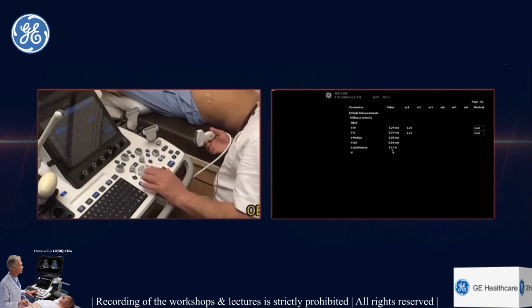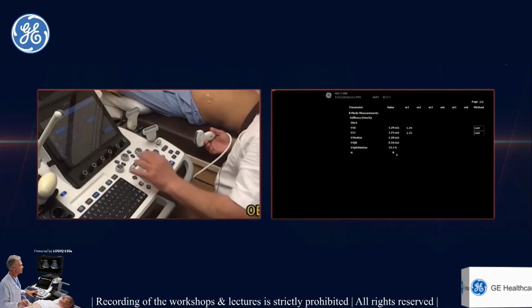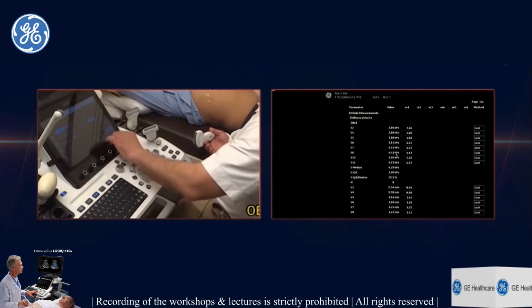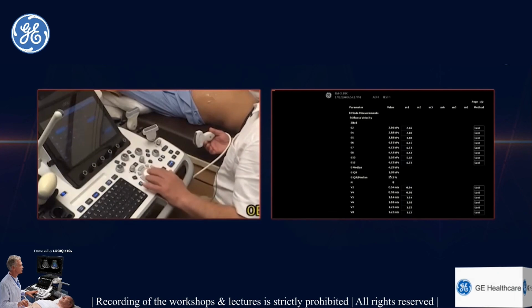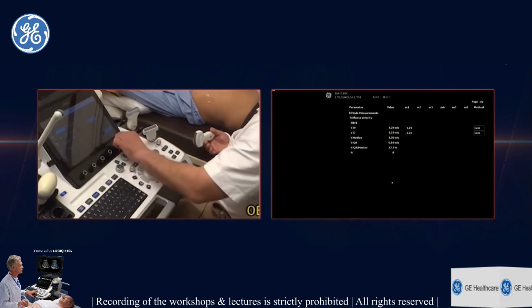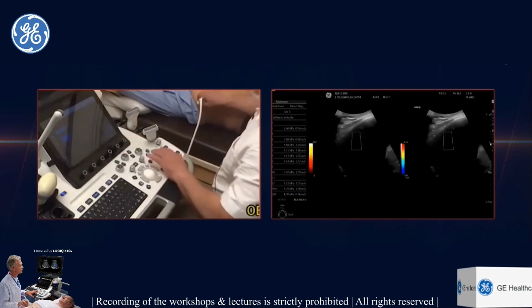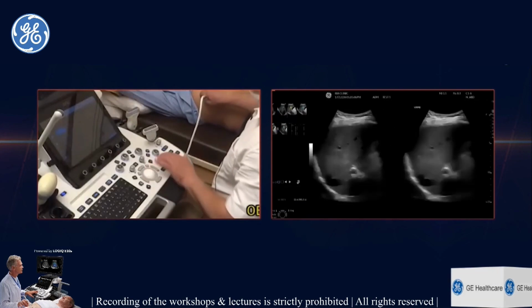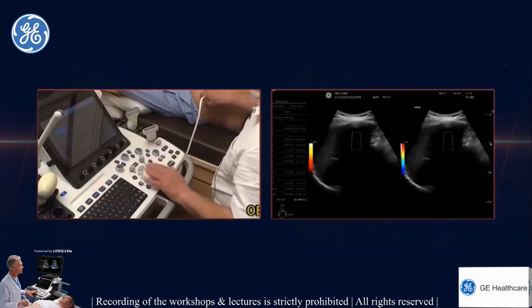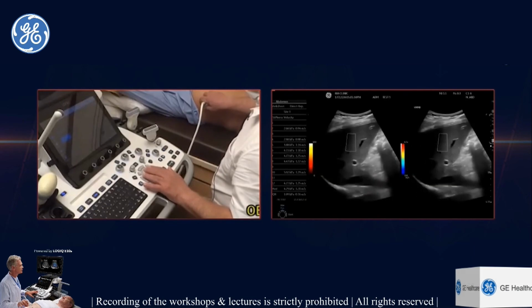And now we have an IQR median of 13%, which is an acceptable range, and in kPa it's 25. So anything less than 30 in kPa and less than 15 in meters per second is an acceptable figure. We can take some more measurements just to get a good average, because we have deleted some measurements.